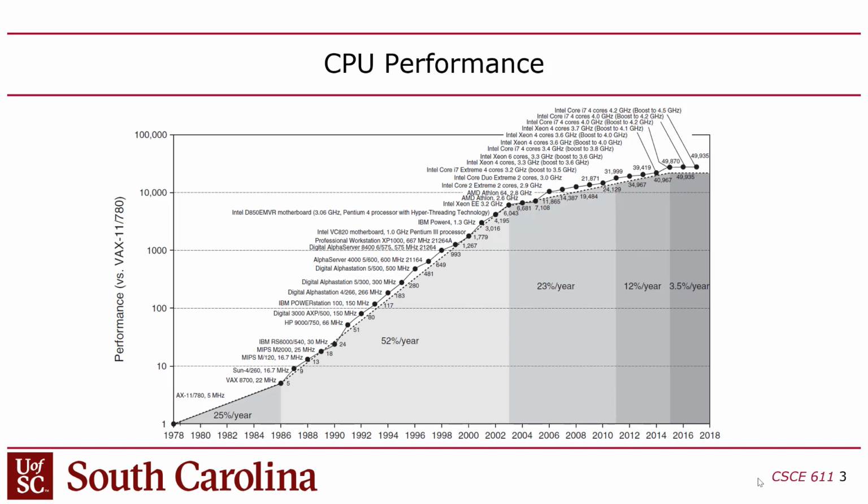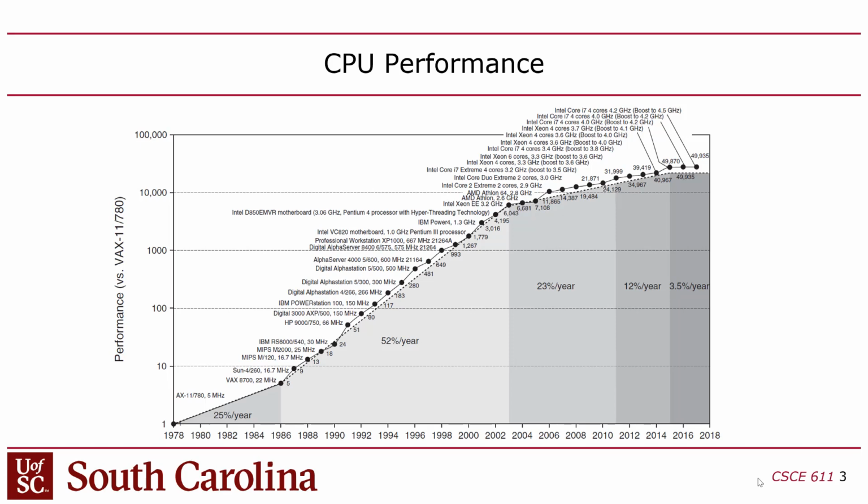2002, these machines were improving at a rate of 52% per year. And if you think of Moore's Law, it says the capabilities of a processor double every 2 years. That's actually slower than this, because that would be an improvement rate of the square root of 2, which is like 41% per year. 52% per year is a huge rate if every single generation is improving at a rate of 52%.